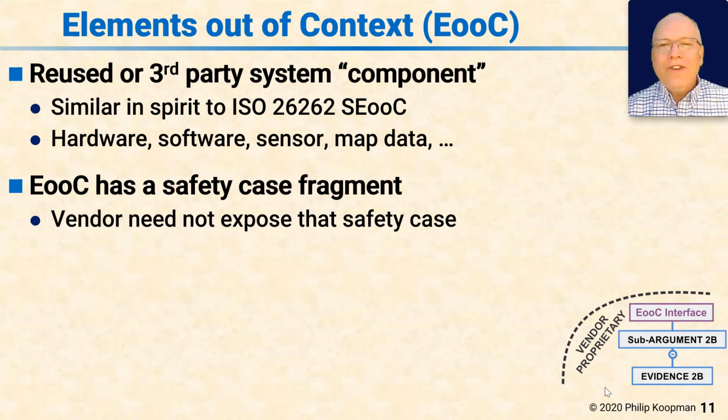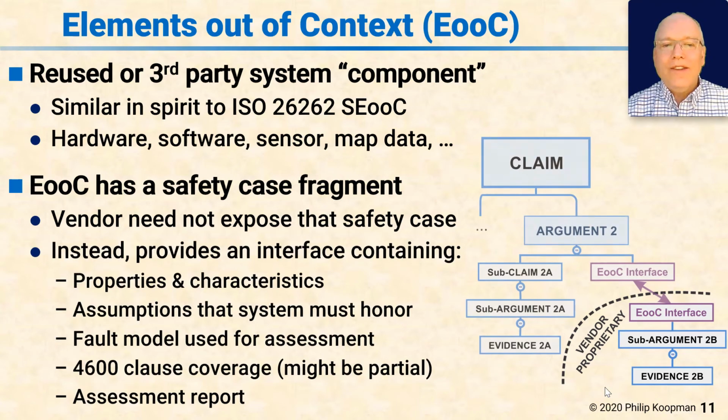It may be the vendor does not want to expose the design details to the manufacturer, and so the manufacturer doesn't have a safety case, but they need to do something. So the EooC interface is a defined way that the vendor of a component, hardware, software, whatever it is, can say, all right, I'm going to do a safety case. I'm going to do independent assessment. I'm going to conform to 4600, and I'm going to produce an EooC interface that summarizes the things that are needed by the upper safety case.